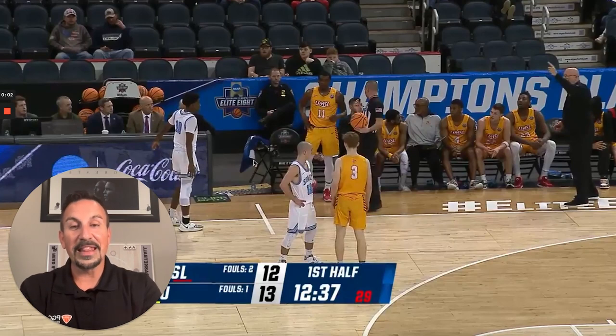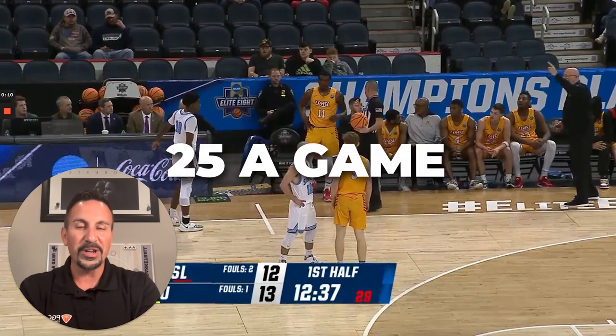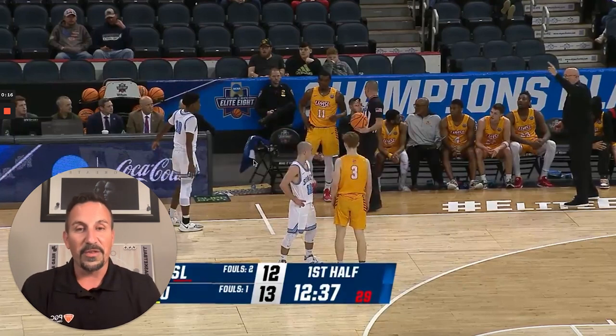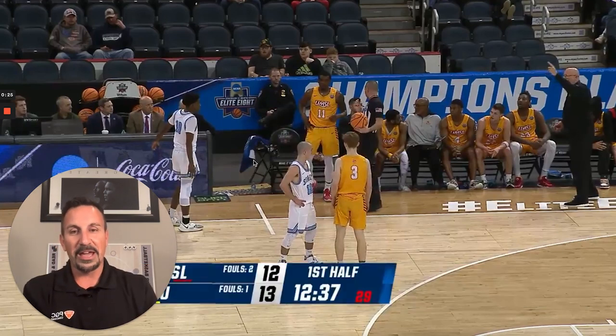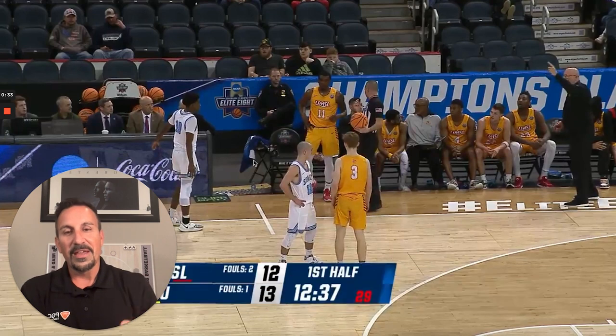Success leaves clues, and that's why we're going to watch Nova Southeastern, fresh off a Division II National Championship where they won by an average of over 25 points a game en route to a 36-0 record. We're going to look at three things in this film: number one, they're sold out to their style of play; two, how they force their opponent to play their style and what problems that creates; and third, the turnovers and how they create them. They score 28 points off turnovers while only giving up 12 — a 16-point differential.